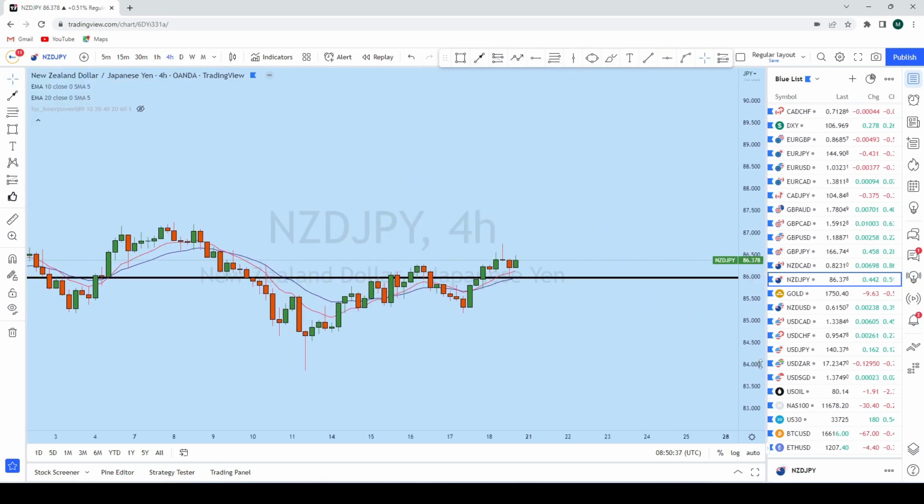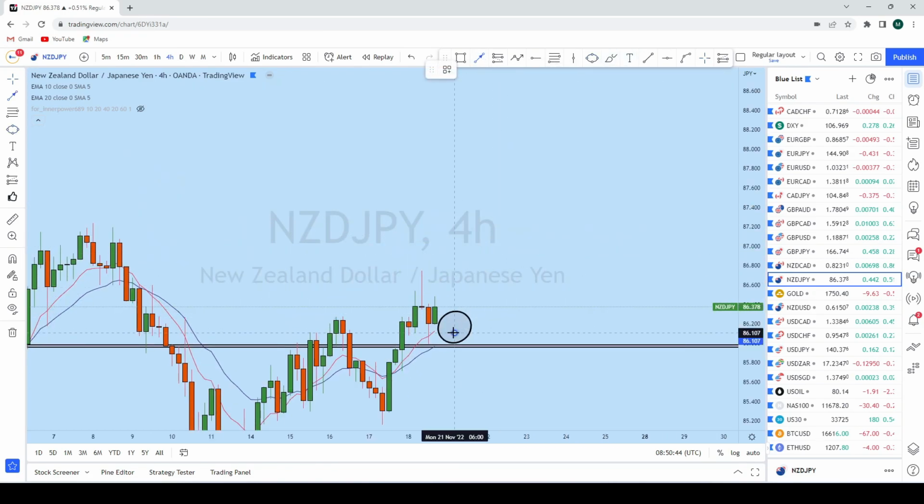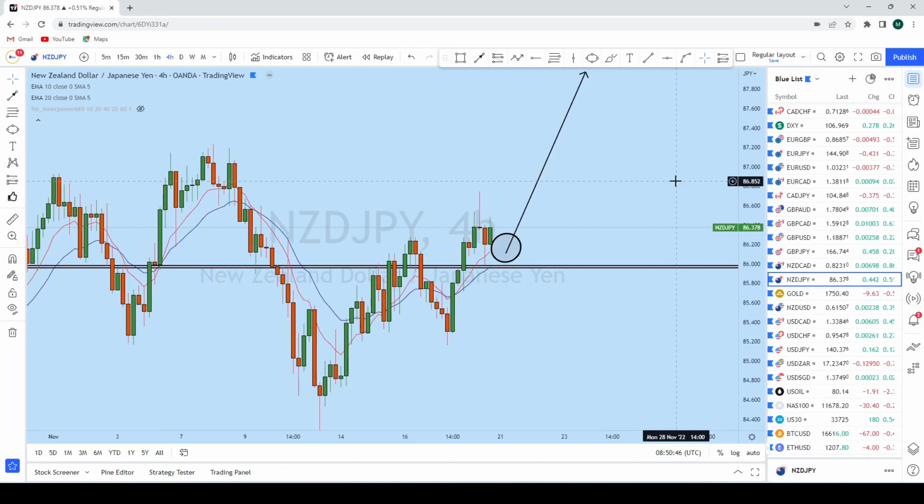Even we could see a gap opening and then rise. So as soon as we find a suitable entry opportunity on NZDJPY along this zone, we will consider going long with a high probability trade setup with our students.